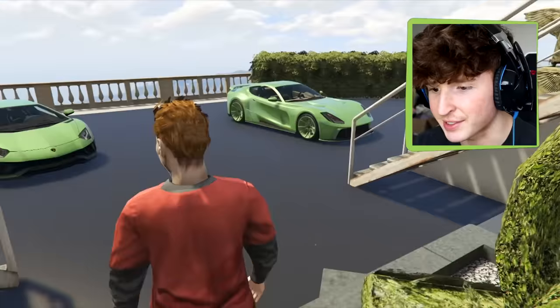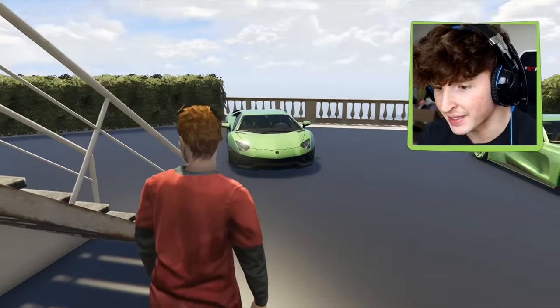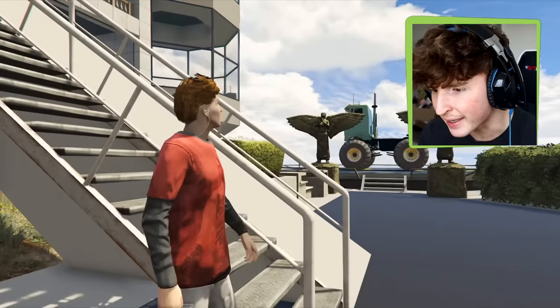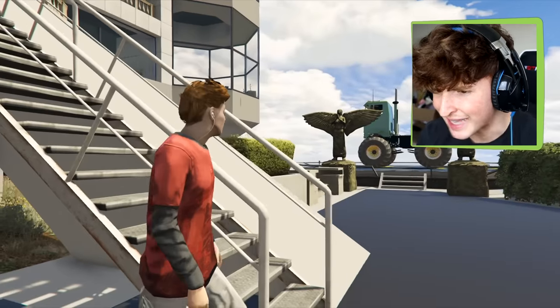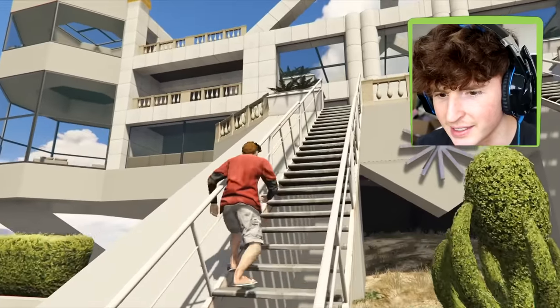Fun, yippee. Okay, these are sick cars though. I don't even know what kind of car that is. That is so sick. We have an Aventador and then we have a crazy freaking monster truck. What the hell is that thing? Okay, we gotta steal all of them, dude. Let's just go into Hulk's house. I don't know where Hulk is, but hopefully he's not home.